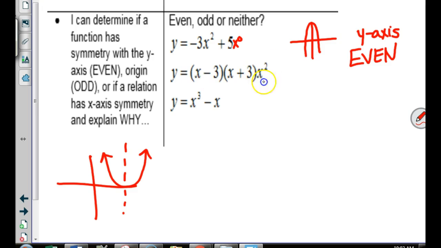All right, did you try the second one? Genius that I am, I'm pretty sure it looks like this because we're going to be doing those in the next chapter. Is that what it looks like? It could go down a lot further, I don't know, but it's some kind of a W thing. What do we have there? Even, as it's y-axis symmetric.